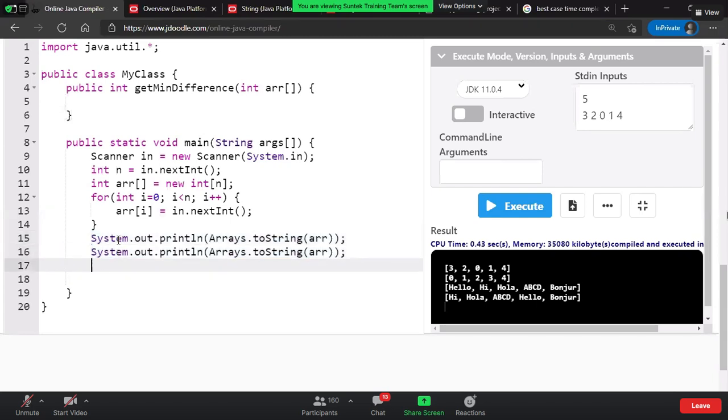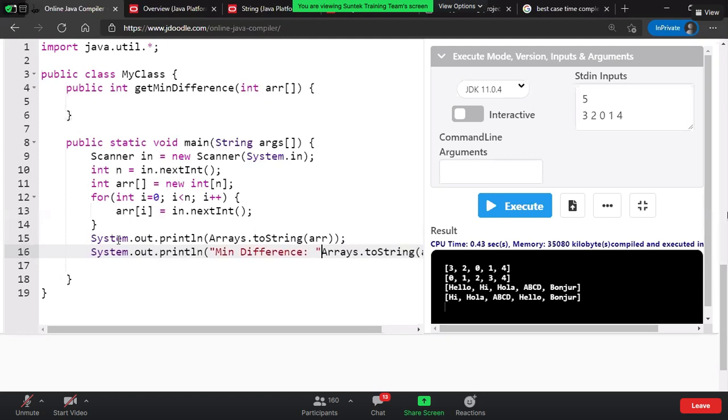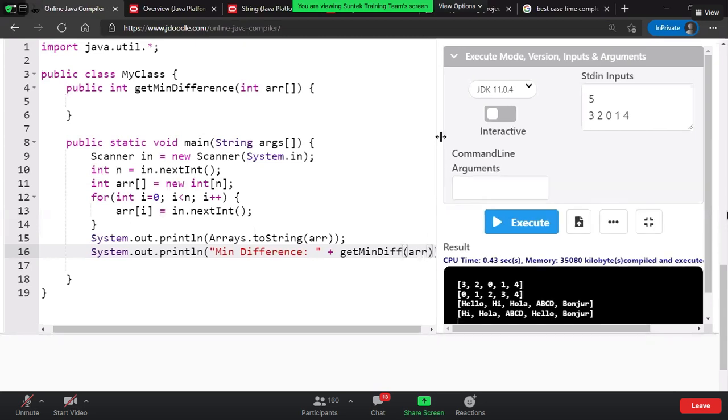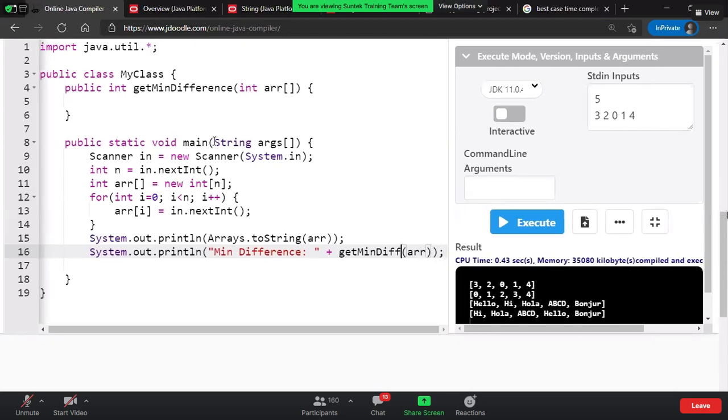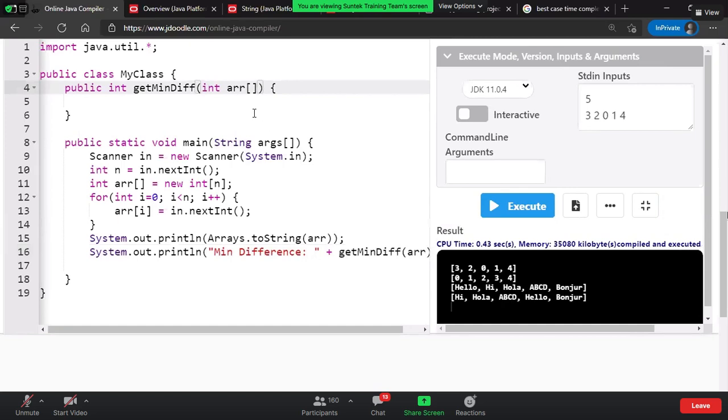Min difference, it is get min difference. So it's like this. Okay, so this is how my answer is. So for now, let us do a brute force approach first.